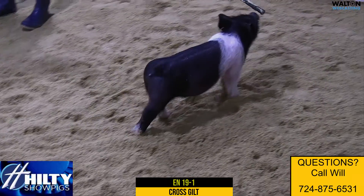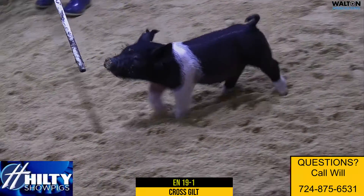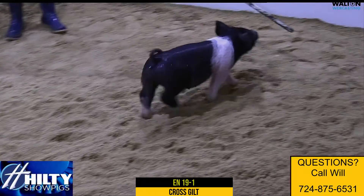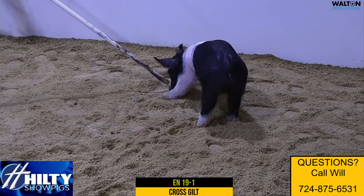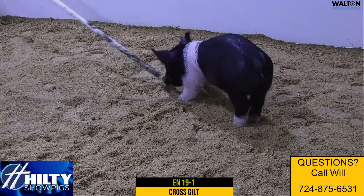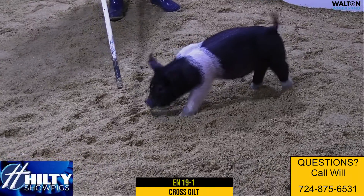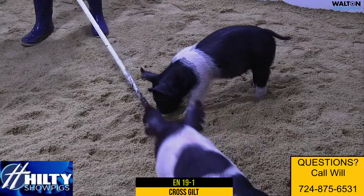We think that this one can kind of fit market gilt, breeding gilt scenario. And this one has potential with just her design, build, and look to get a lot of mileage out of — I think you could show this gilt through the summer into the early fall. And honestly, that's when she could be her best as a 280, 300-pounder with that kind of look and design, big fat legs, and just get her to flesh up and bulk up someday. We think all the parts and pieces are there in this one, just some time and groceries could make the difference in this 19-1.